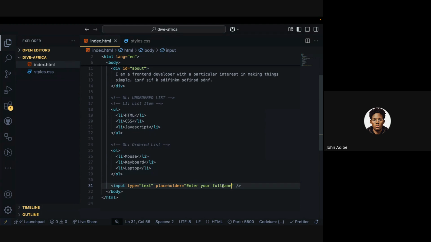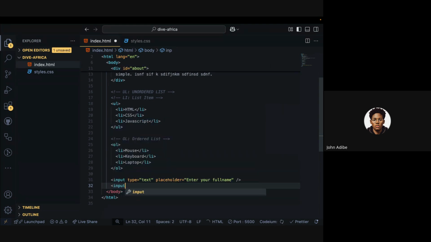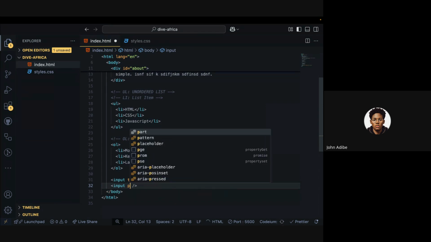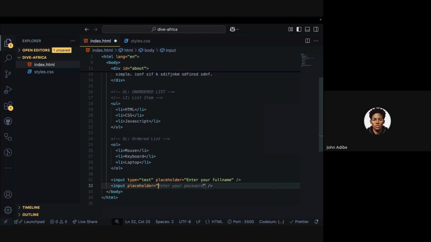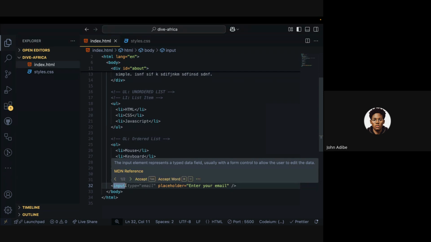Now I'm still going to structure all these things to look like a more user-friendly portfolio. So we can have another input. And the placeholder is going to be enter. This one is not going to be your password. This one can be your email. Enter your email. If you visit some portfolios, you will see a section where they have contact me, right?